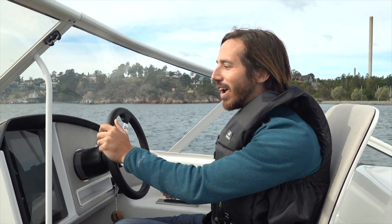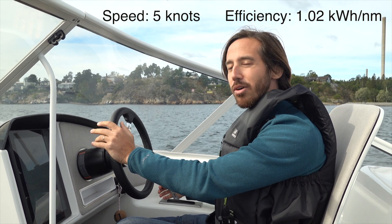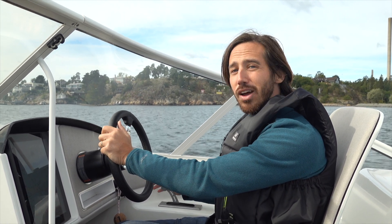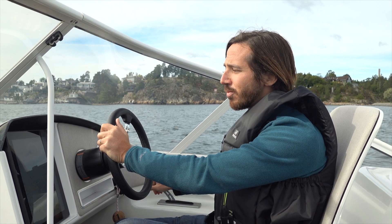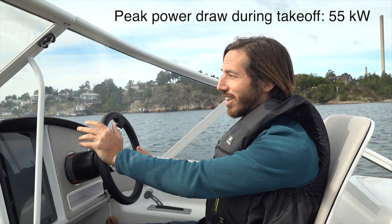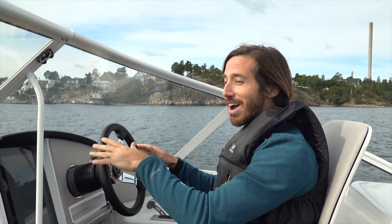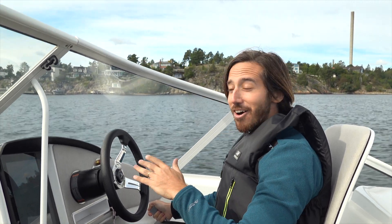So we're cruising along now at 5 knots and we're using just over 1 kilowatt-hour per nautical mile. So now I'm going to do a takeoff — you basically just push the stick forward. Now we're flying at about 55 kilowatts, and the computer is just controlling everything for the takeoff. And now we're actually flying. I don't hear the water at all.